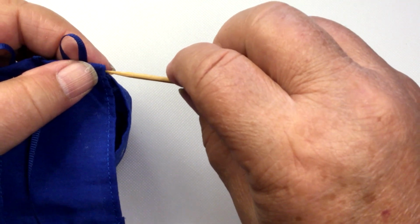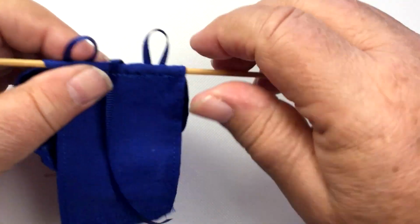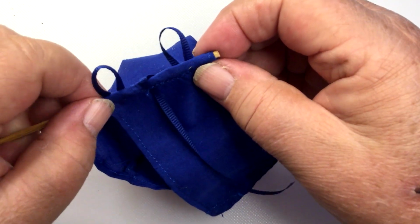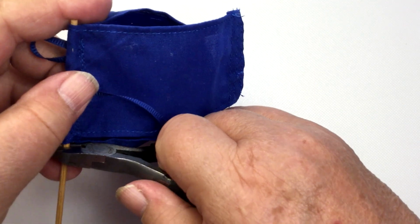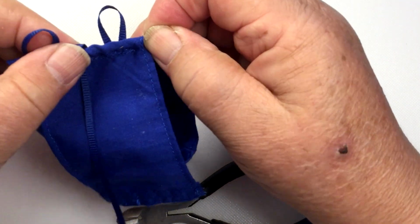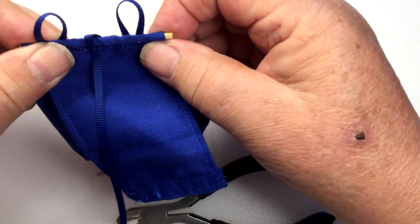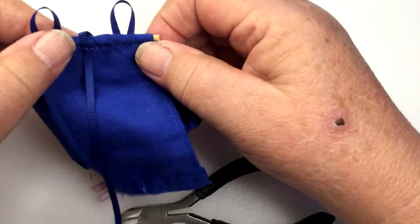These are the smaller ones, and these will be the poles that I'm going to use. So put that in, get my length. It should hang over just a little bit. And these are easy enough just to cut with a pair of wire cutters. And there you go. Those are your poles. Just bamboo skewers. You could use a dowel. I think they're a little bit too big. So the bamboo skewers seem to work really well for this.